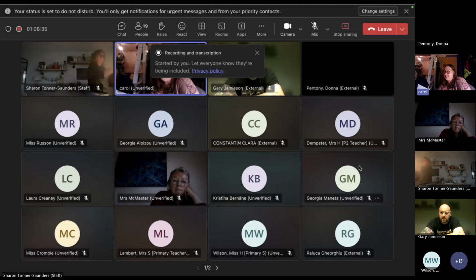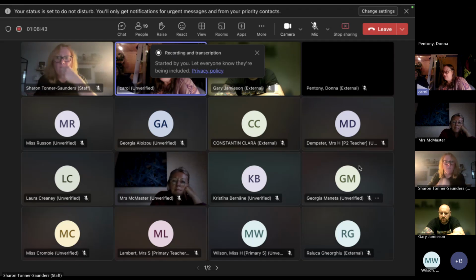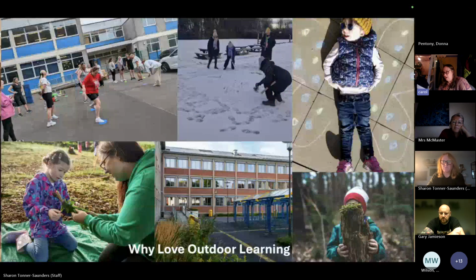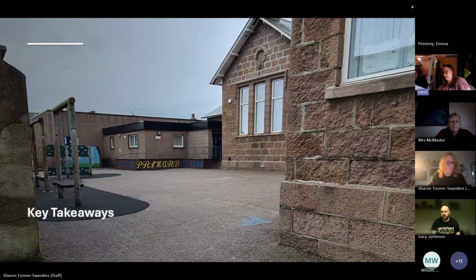So, key takeaways today to wrap up from me. Remember that outdoor learning is accessible for every single school. Gardens come in many forms, from tubs to vertical walls, loose parts or mini woodlands. Next slide, please, my love. Soundscapes deepen connection, sport, health and wellbeing and learning. And Love Outdoor Learning is here to make it practical, sustainable and fun.